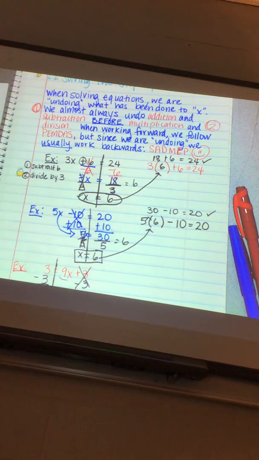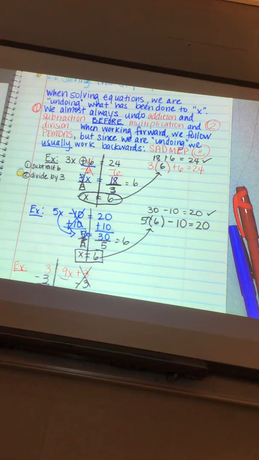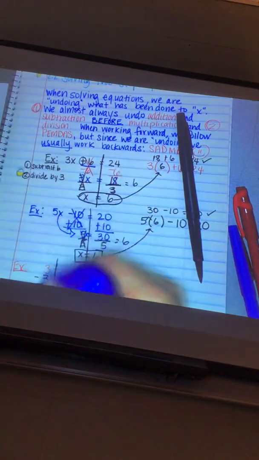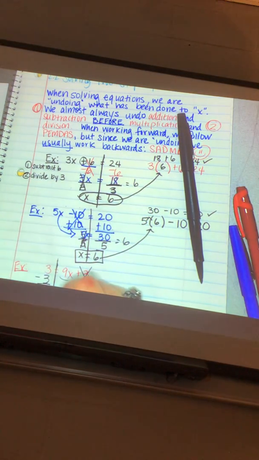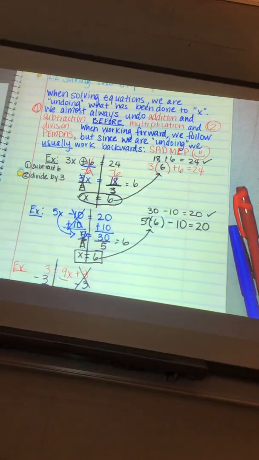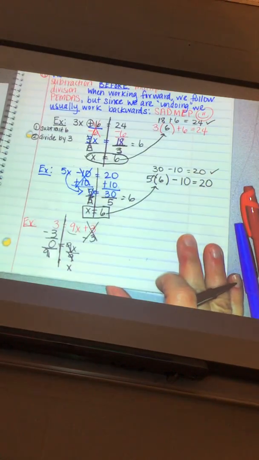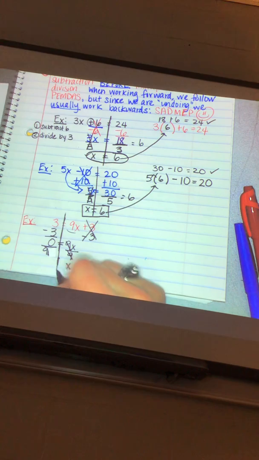But what you do to one side, you have to do to the other side. Sorry about that scratch out I did earlier. Erase that just so it's no confusion. Okay, so now we have these cancel out. You're just left with x. Oh gosh, guys, I'm sorry. Didn't know you couldn't see that. You're just left with x.